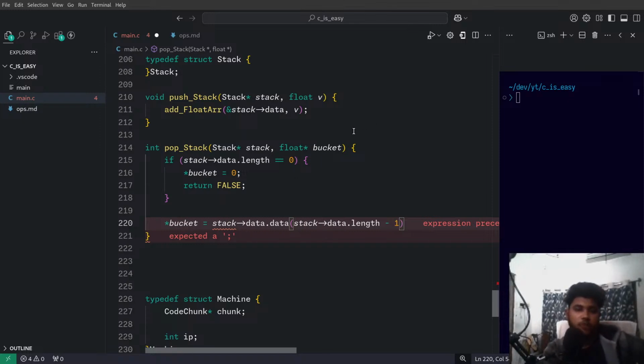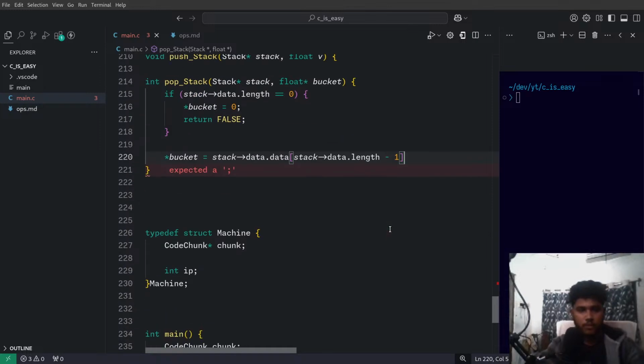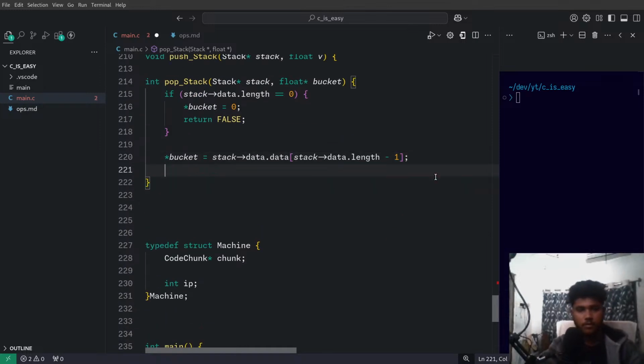You know, the length was pointing to the position after the last data, so the last data will be length minus 1. And we have to not first bracket, it will be third bracket. The bucket should be fine. Now we have to decrease the length by 1.